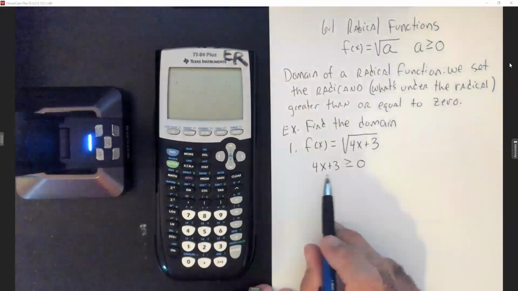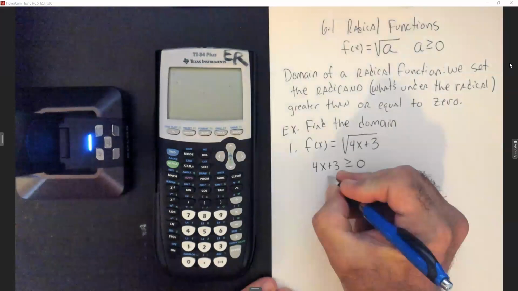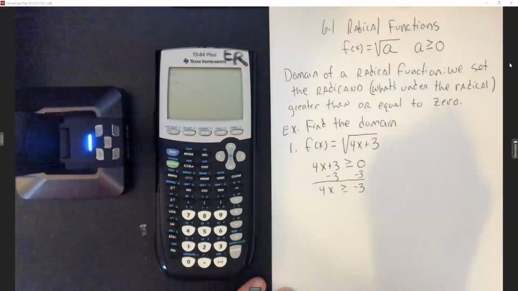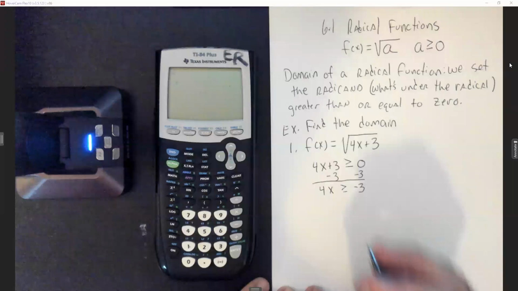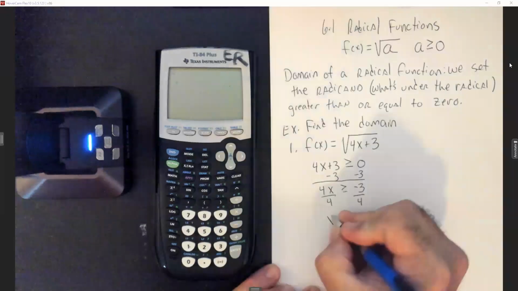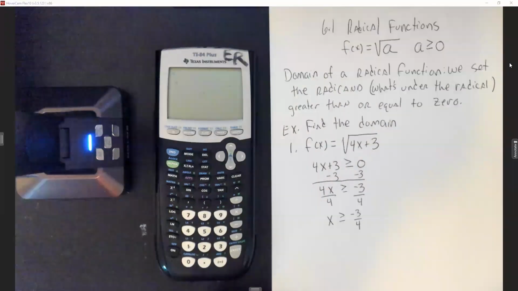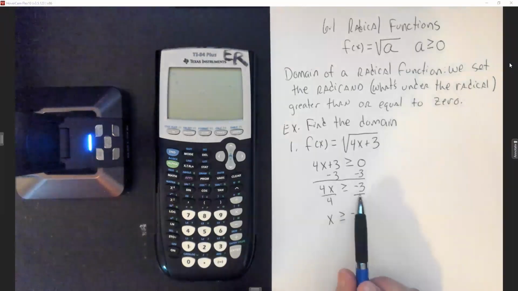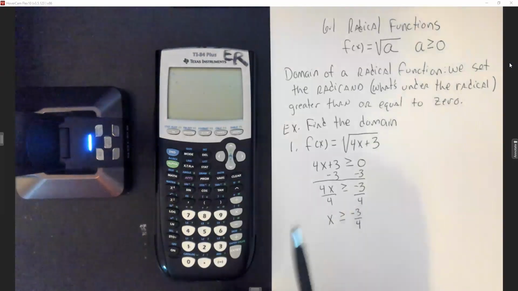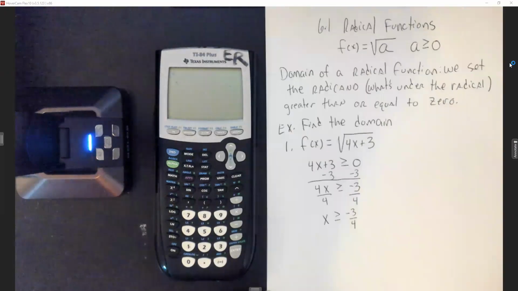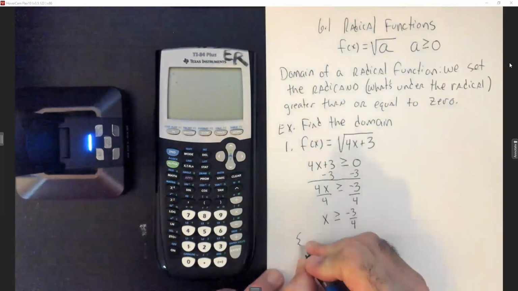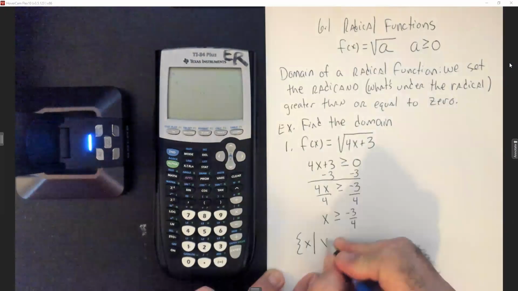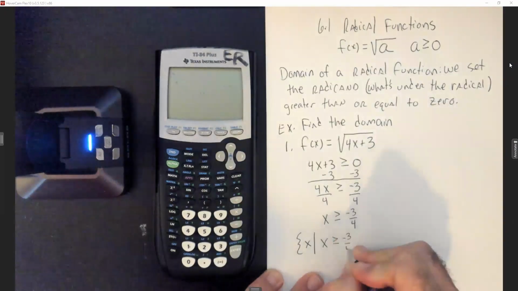All right, so let's solve that for the x. We'll subtract 3 from both sides, and I get 4x is greater than or equal to negative 3. And then we'll divide both sides by 4, so that x is greater than or equal to negative 3/4. Now remember, at this step, when you're dividing, if you divide by a negative number, you got to flip the inequality around. But since we didn't divide by a negative, we're good. So for the answer, MATLAB will put x and the line, and all we do is put our answer, x is greater than or equal to negative 3/4.